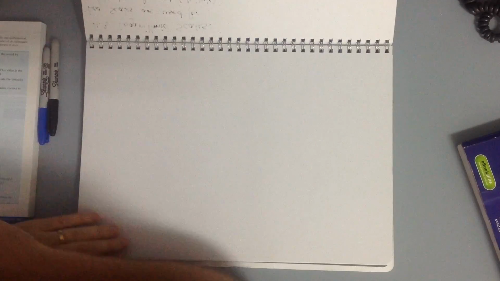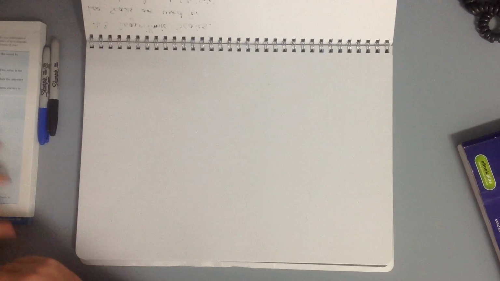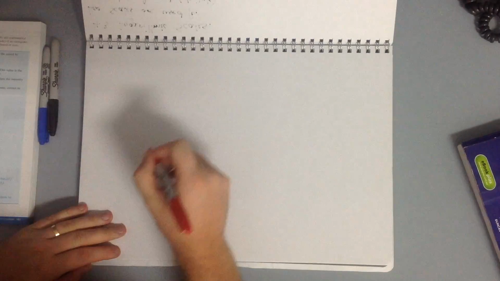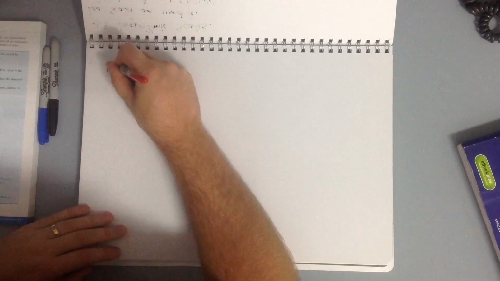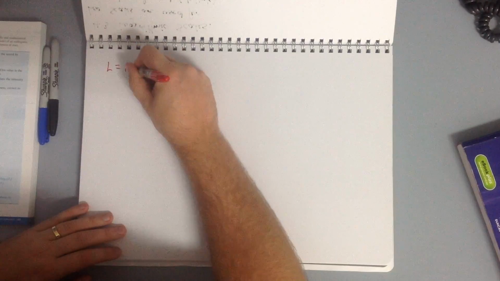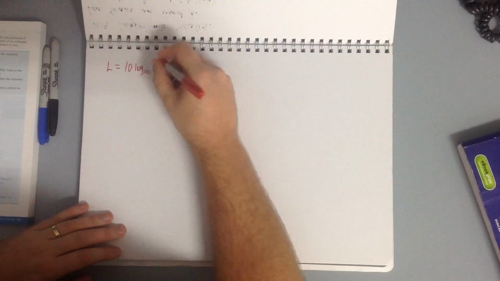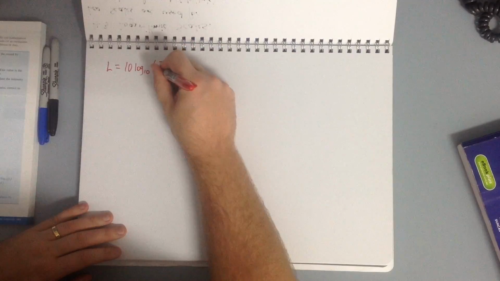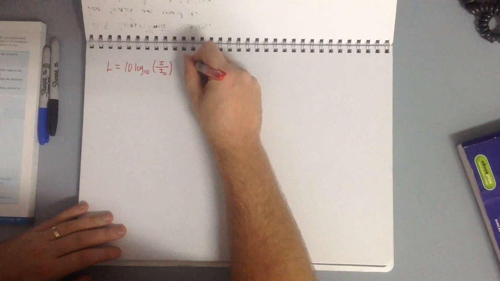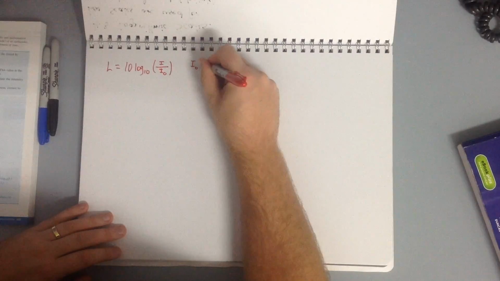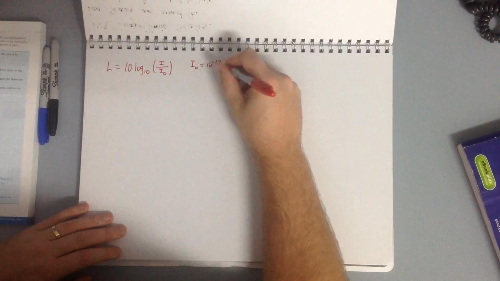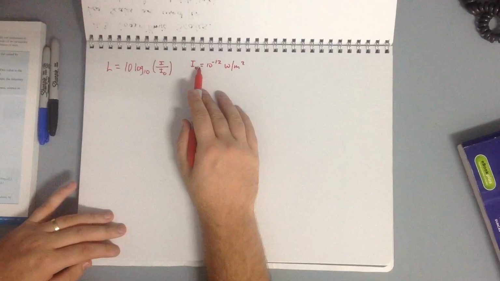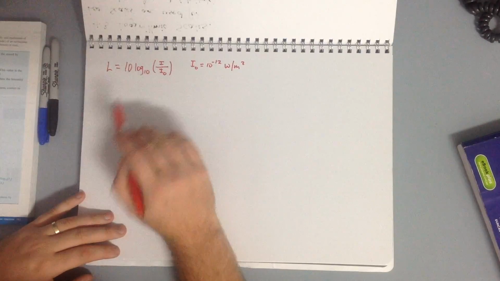So we've got one worked example that we can have a look at, which is talking about the loudness in decibels of sound, and we're told that the loudness is equal to 10 times log to the base 10 of our intensity I over I naught, where I naught is equal to 10 to the negative 12 watts per metre squared, and that's the lowest level of sound that we can hear. So that's this value here.